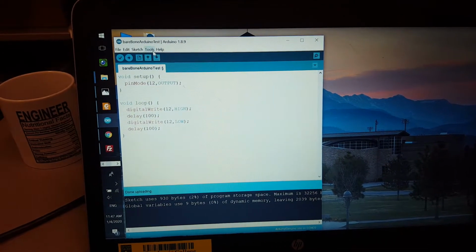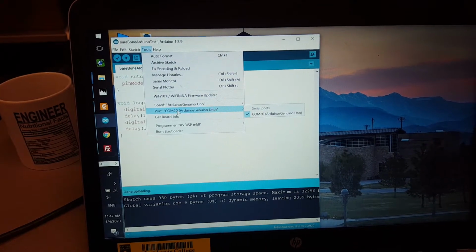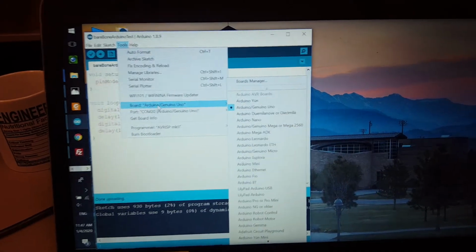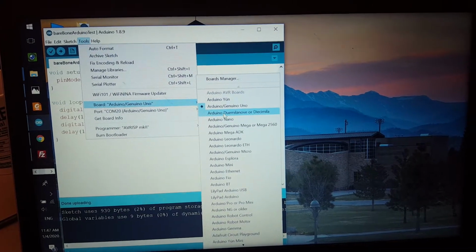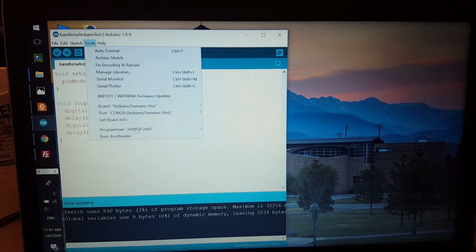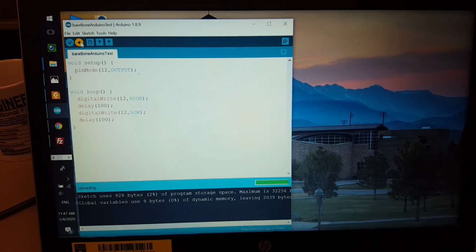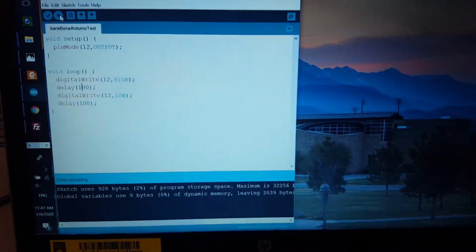So be careful. There's one thing you want to configure. So go to Tools. Don't forget to change the port. And also, if you see some of the tutorials online, they will tell you to change the board to this one. That's not true for this case. I don't know why, but just use the original option here, and it's going to work. All right, and now directly download it. And you can see that it's blinking faster. So I'm just trying to demonstrate that this is working perfectly.